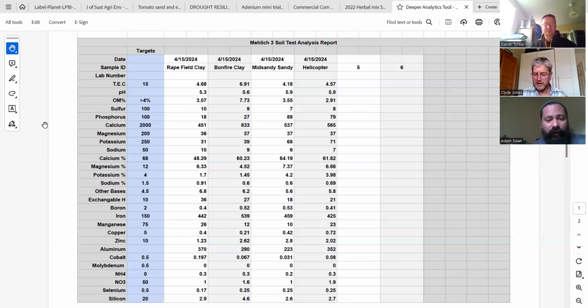But weirdly, I did my infamous jam jar test, something I can do there and then with the client. I did the 4 fields, and 2 are really dark and 2 are really light. The ones that are really dark are the drier, sandier fields, the first 2, helicopter and mid sandy, and the animals were outwintered on there. I said, well, obviously the organic matter is higher on these and lower on the others, because the other ones are wet 9 months of the year and you can't get the animals on. The exact opposite has turned out.